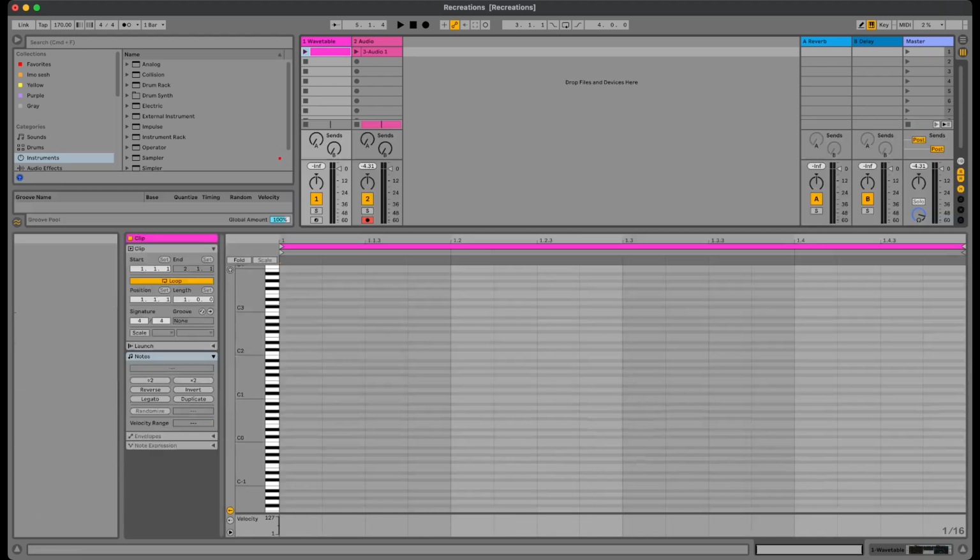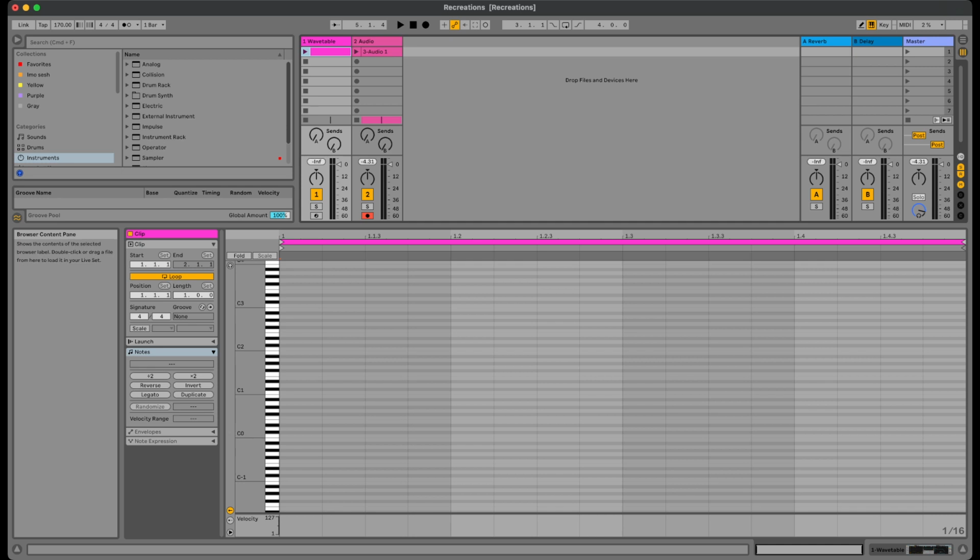So, the most important thing, as I want to reiterate one more time when you're starting, is just to get the notes in. So it's 1, 2, 3, 4, 2, 3, 4, 3, 2, 3, 4. Yeah, so it's 4 bars. And actually there's a gap for the first bar, so it's like 1, 2, 3, 4, 2, 2, 3, 4, 3, 2, 3, 4, 4, 2, 3, 4. So let's get those notes down.